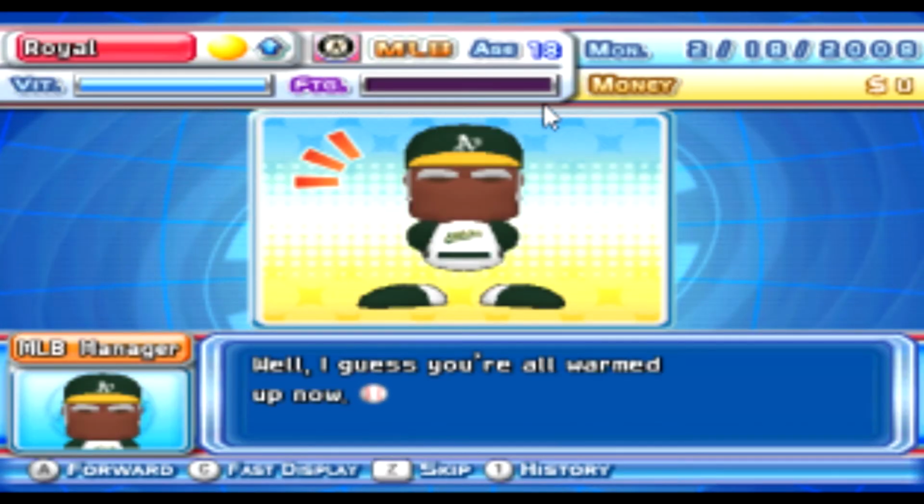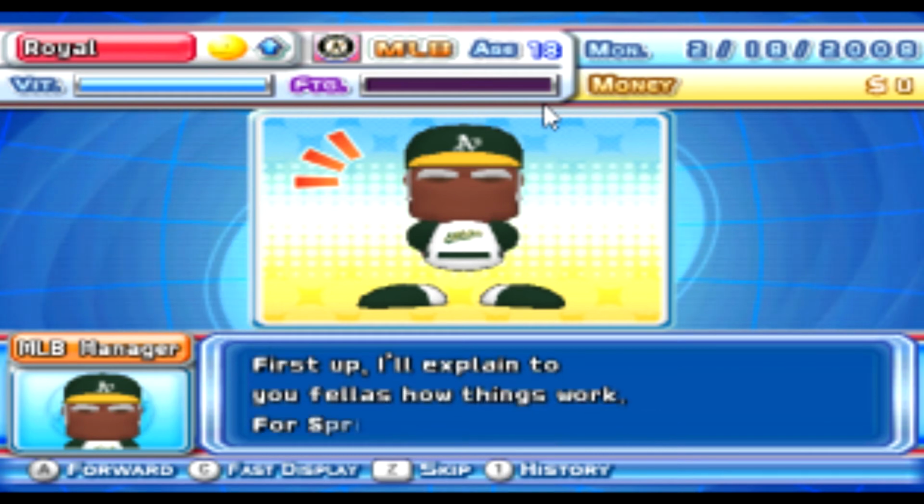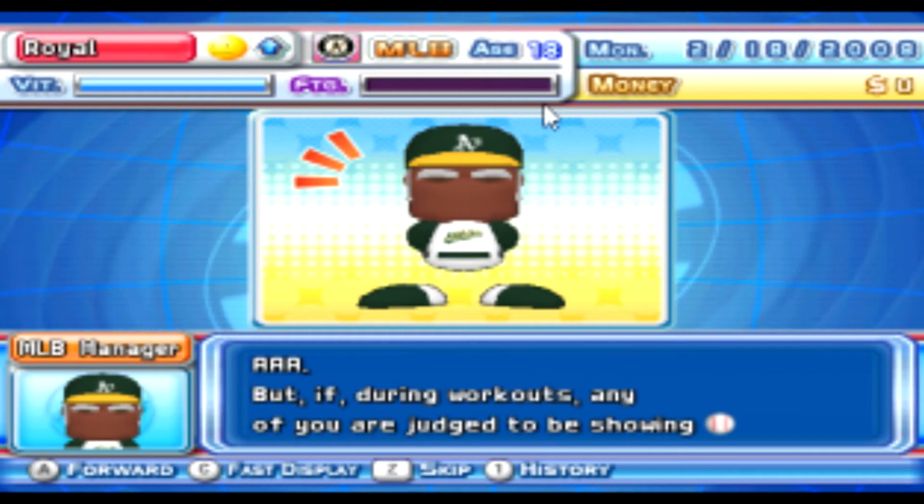Hey, look, MLB manager for the A's is black, which is wrong because it was Bob Geren in 2008, and he was definitely white, but he says I'm all warmed up now. First of all, I'll explain to you how it works. We start off in AAA.